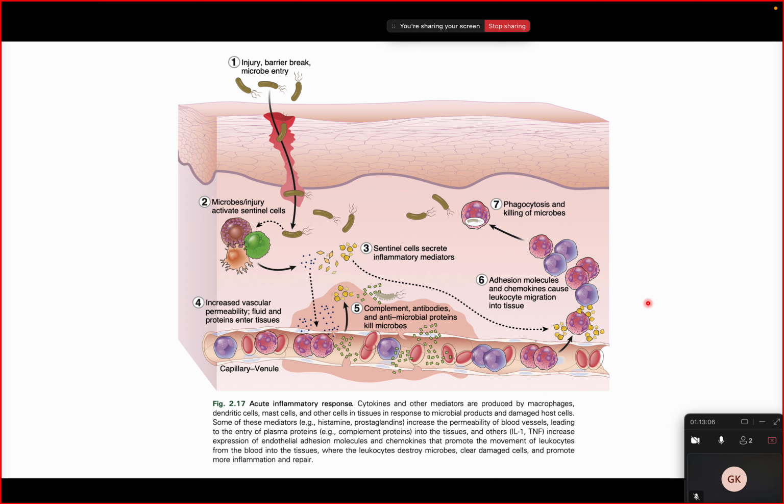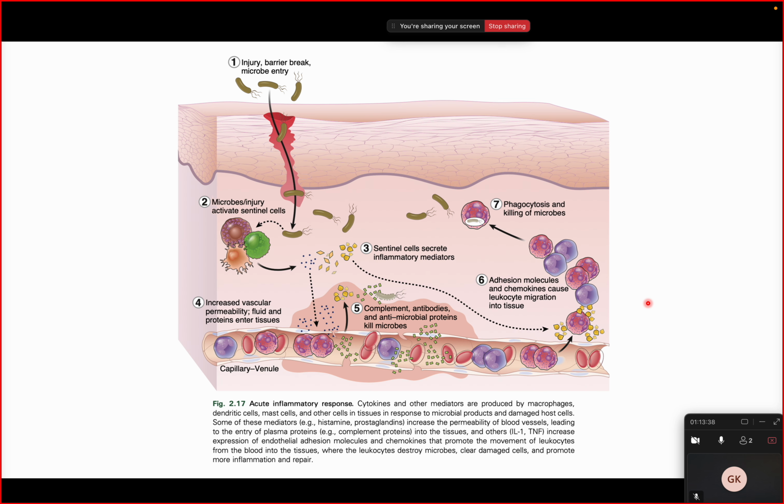What this will do is they'll secrete some cytokines or mediators, say small molecules. This will lead to increased permeability of blood vessels towards the injured space. That is why it becomes a little bit red, right? Whenever you get some wounds, it becomes red and hot as well. Then the vessels become dilated and more permeable to the cells which are there in the blood.